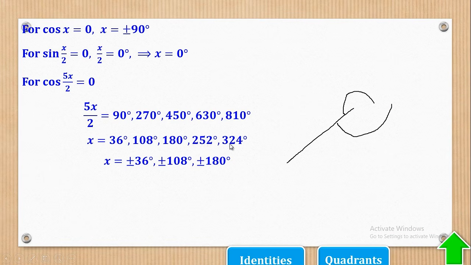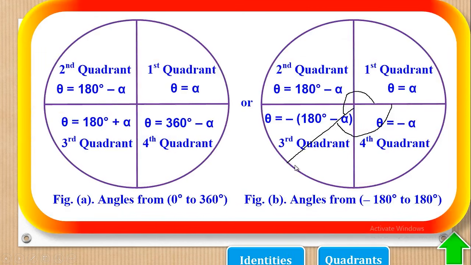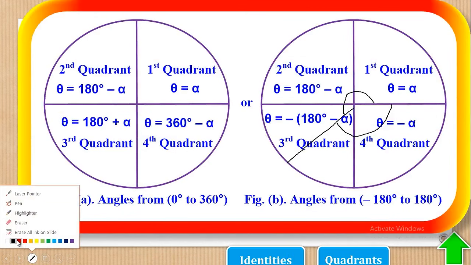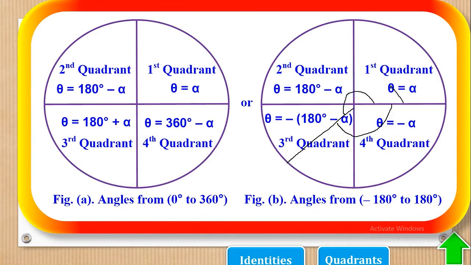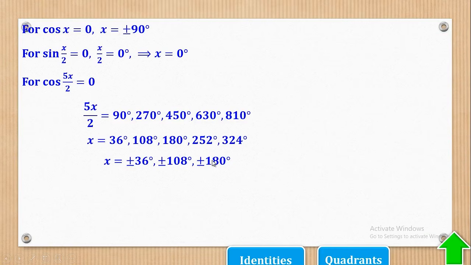Then similarly for this 324, I also say 360 minus 324 to come up with 36, but it will be negative, so that is why you see here a negative 36 degrees. Then 180, it can be positive or negative, because 180 positive, it means you are measuring from here up to here, but you can also measure it from here up to here. So that is why you see here plus or minus 180 degrees.